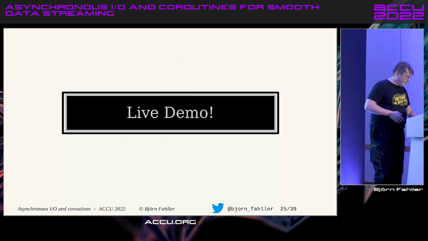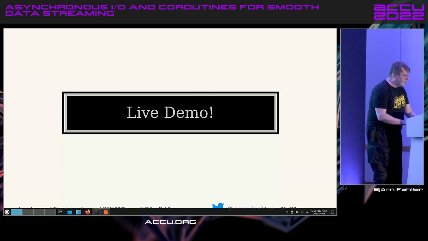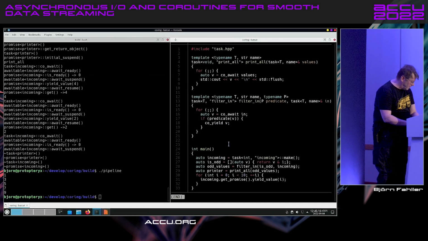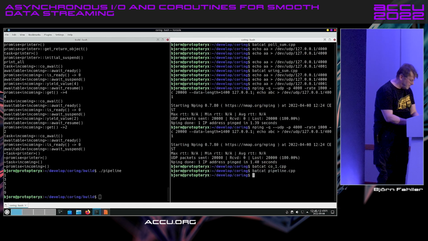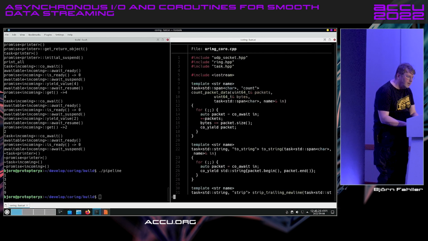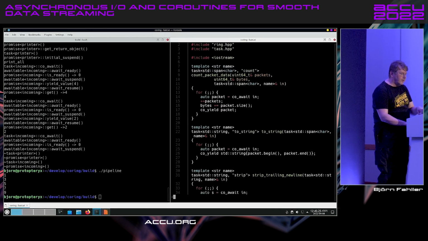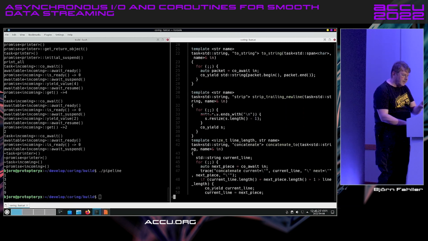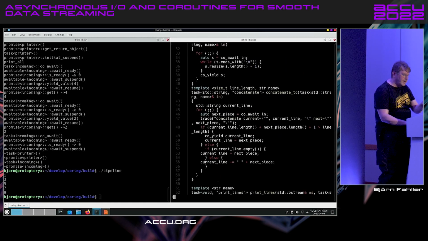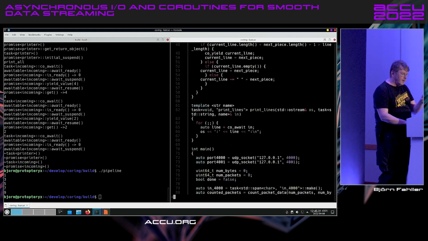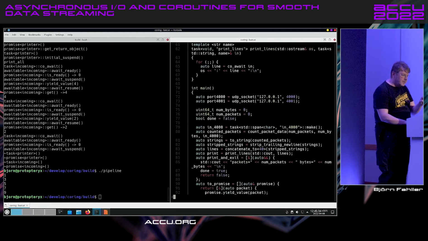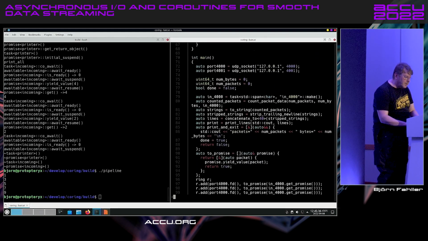So we can look at this. Yeah, count packets and toString exactly as I showed you, concatenate to print lines, etc. So yeah, that's the one.